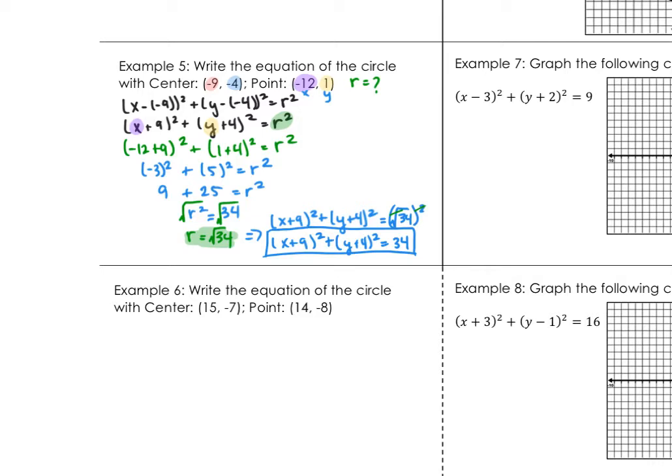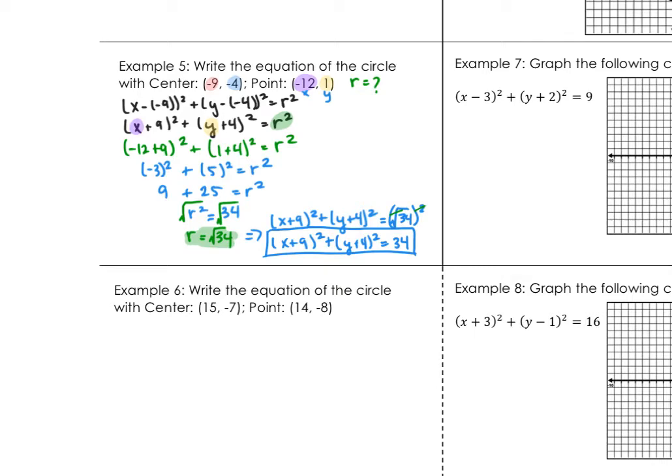Okay, the next way I'm going to show you how to do this is using something we've done before. It's called stack and count, and then we use Pythagorean theorem. The reason why this works is because basically all we're doing is finding the distance between the center and the point. If you remember when we first learned about circles, the definition of the radius is the distance between the center and any point on the circle. Well, for these ones, we're given the center and we're given the point. So to solve for the radius, we can just use stack and count and Pythagorean theorem.